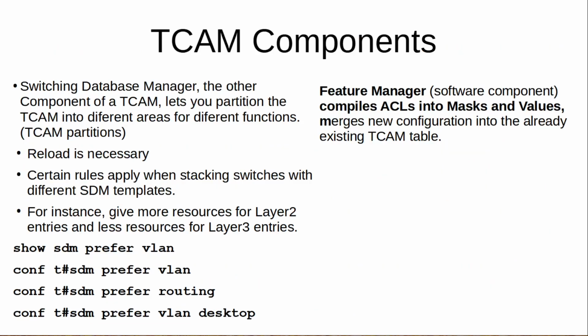So TCAM components, the software components of TCAM, are 2: the feature manager that compiles ACLs into mask and values and merges this information into the TCAM. So each time you write down a human readable ACL, the feature manager will compile that into zeros and ones and X, and it will merge that information into the TCAM table.